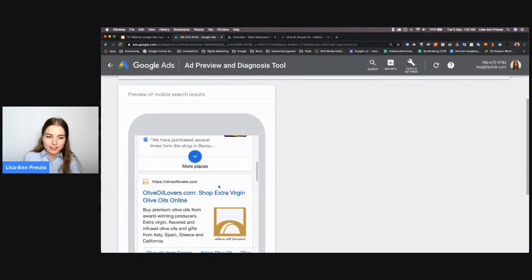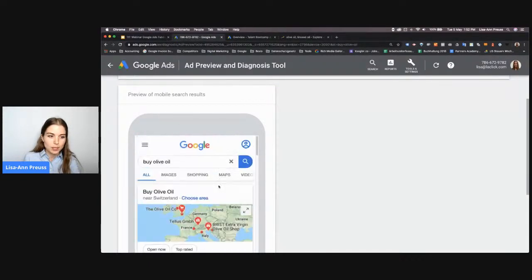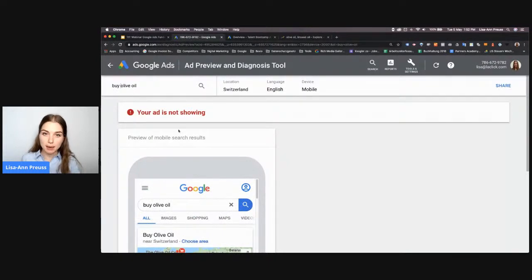Of course, our ad hasn't yet started running, so we're not expecting it to show yet, but once that campaign does begin, we can see whether or not our ad is showing without negatively impacting the click-through rate. Because of course, if you search for your own keywords on the actual Google search and you don't click, that's not a good sign that you're sending to Google Ads.